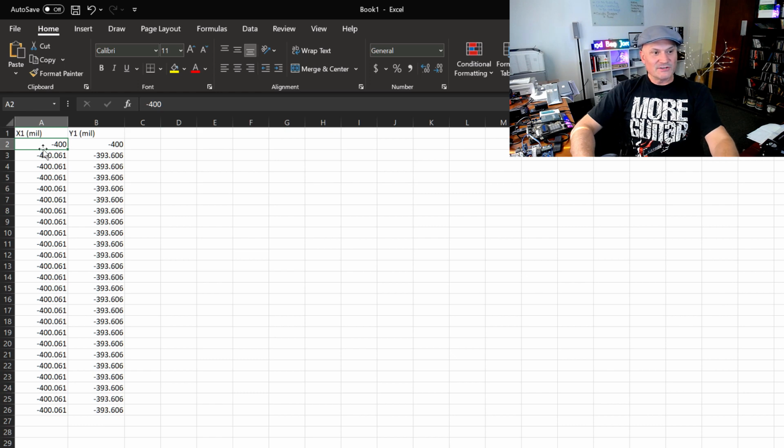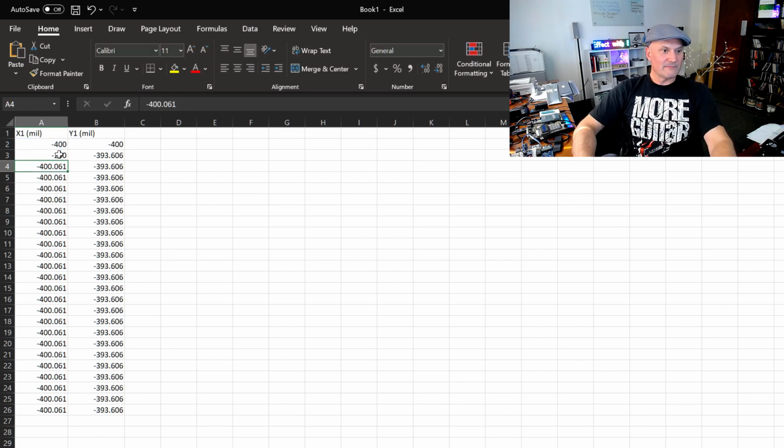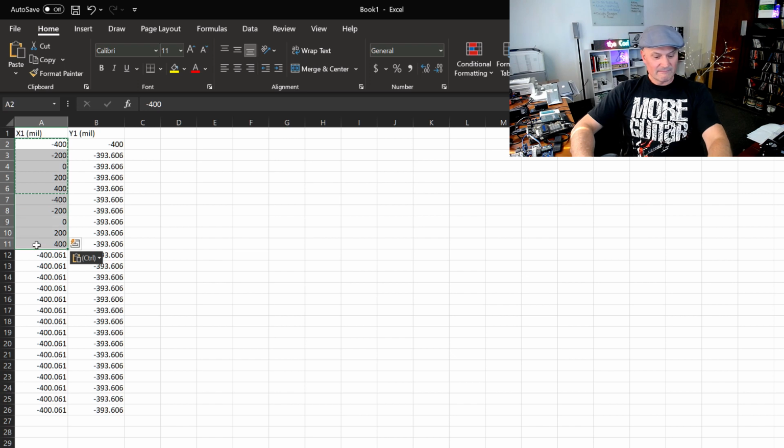So A2 is set at minus 400, but A3, I'm going to set that to be a formula that says equals the previous cell plus 200, right? And then I'm going to fill that down for three more cells. So my first row of five is done. Okay. Actually, there should be one more there. And now the next one is going to be a copy of that. So I can grab these cells, copy, and grab these five and paste. So each row has the same X coordinates. Okay, and then I can copy those.